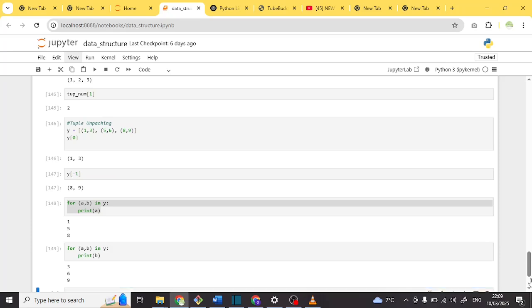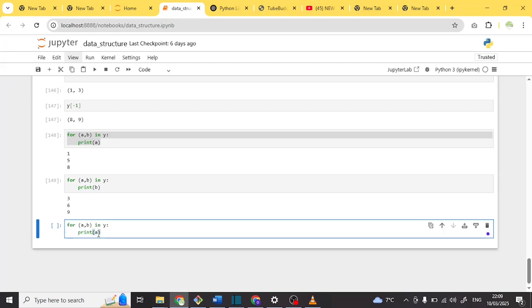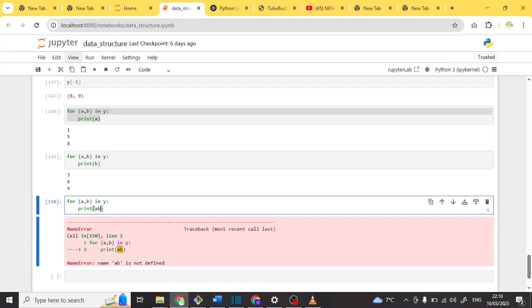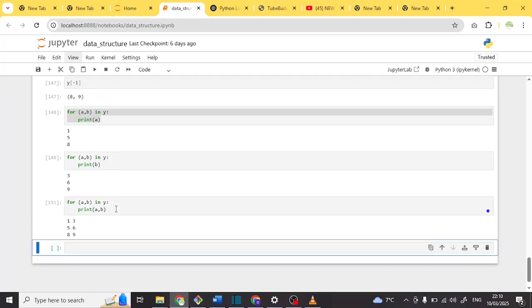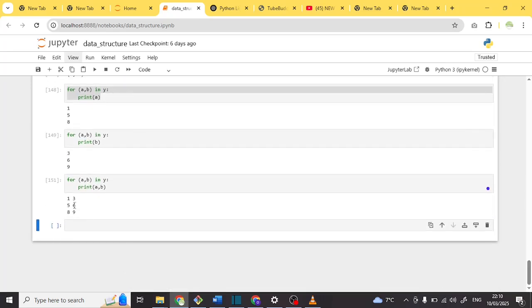Or you can do this, print a, b. So this unpacks all the elements that we have in this list and assigns them to a and b.